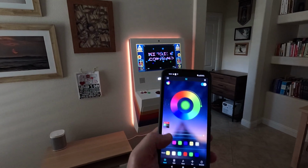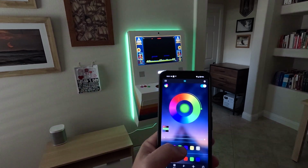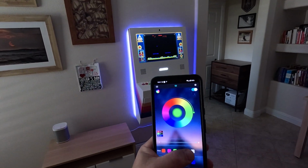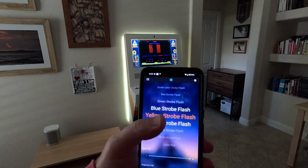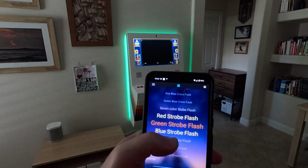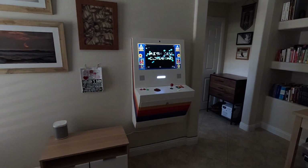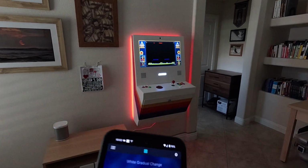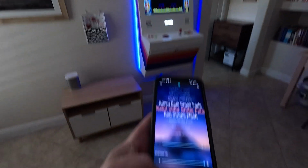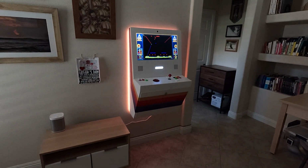You can install an application on your cell phone if you want and control the LED strips that are on the back of the Sente. This was fun to play with. It includes static colors, but also a bunch of animated, color cycling options. I suppose if you had a commercial install, you might want to have it in this sort of attract mode. For now, I kind of like this soft orange glow.